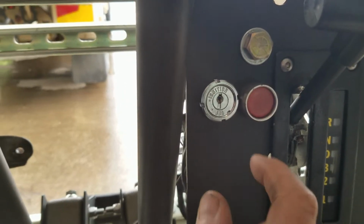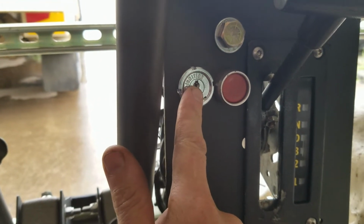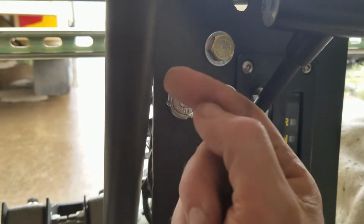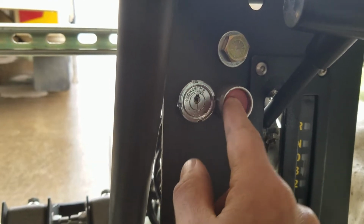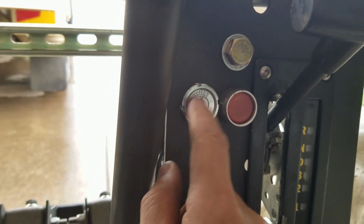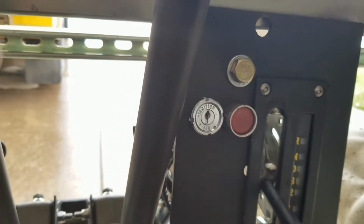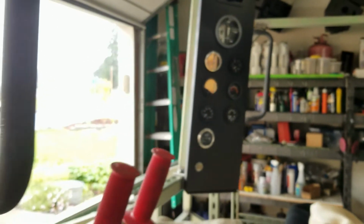As far as the ignition switch goes, this is a motorcycle ignition switch. And since it's a motorcycle ignition switch, I was able to use the old push button start off the LMTV. So I had this sitting around in a bin, I repurposed it, and then this ignition switch I got off eBay for like 10 bucks, brand new. So I'm thinking that'll work. This setup is gonna be sweet. I'm really liking the way this is turning out so far.